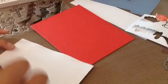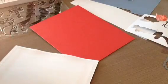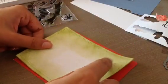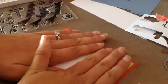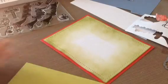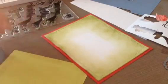So I'm going to go ahead and adhere this piece down, and then we'll adhere that stocking piece down as well. And I just want to make sure that that's nice and centered on here. I love the little stitch marks because they actually go diagonally, and it'd be super fun to do, you know, like you could color those in like a candy cane or something. I think that would be super fun.